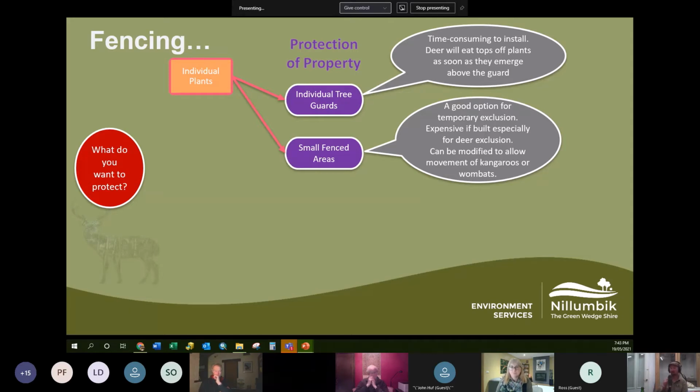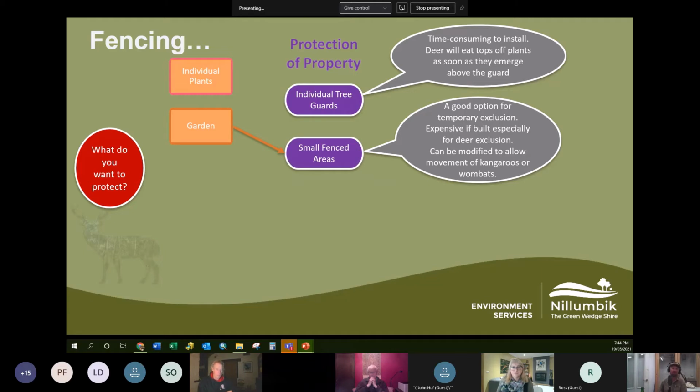The difficulty that we had to deal with was the fact that temporary fencing has a gap under it, so it's no good if you want to keep rabbits out. But with temporary fencing, you can potentially let some animals go through, but keep out the bigger animals like deer. And if deer are a problem, probably kangaroos or wallabies are too. But wallabies, they're really happy to go under a fence.